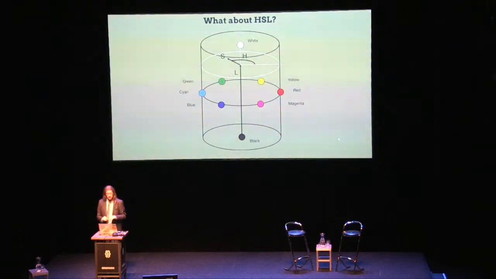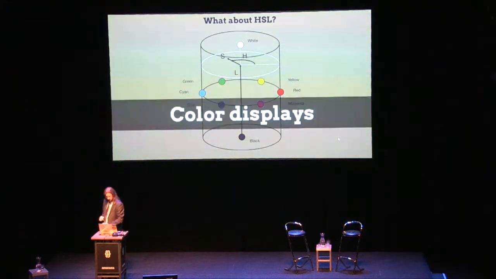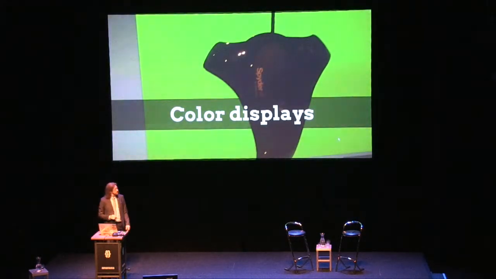In fact, that's used in the printing industry. If they have a color proof, they'll measure it every few thousand sheets, and then they'll express that as a color difference between what it should be and what it actually is. Okay, great. So now let's get on to color displays.